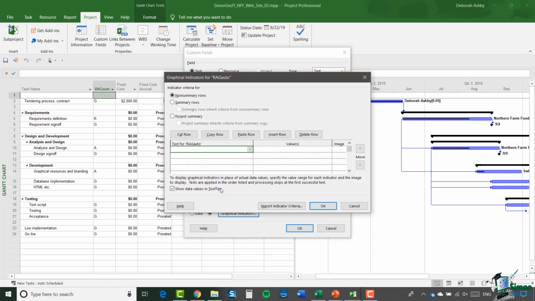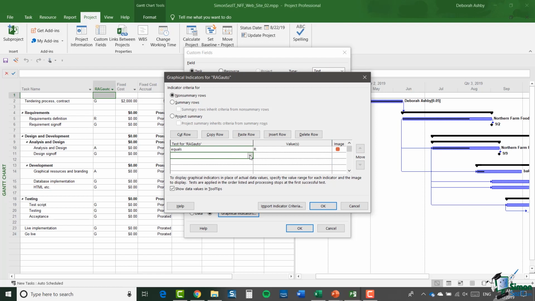And what we're going to say in here is that if it's equal to value R, then which image are we going to use to represent this? Well, I'm going to use this one here. And I can do the same for the rest of them.